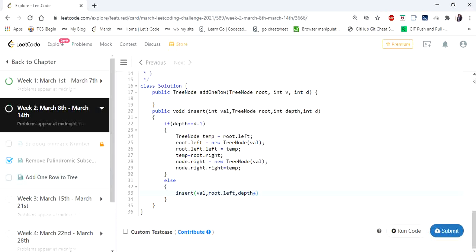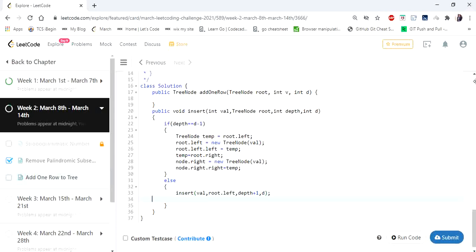So depth plus 1 and the given d. In the same way, we are going to call root.right with depth plus 1 and the given d. So it iterates every time and explores its children until it reaches the level depth minus 1.